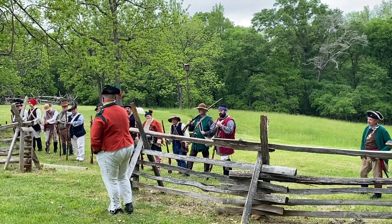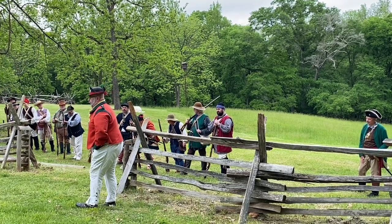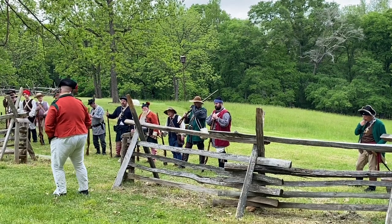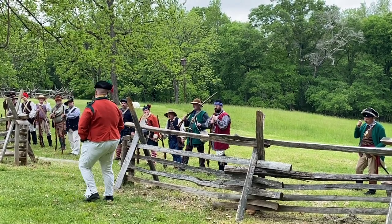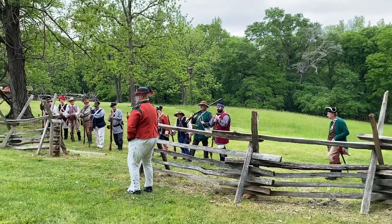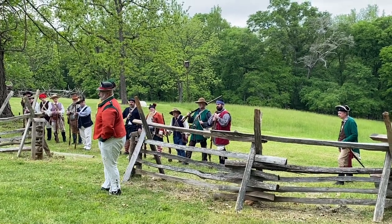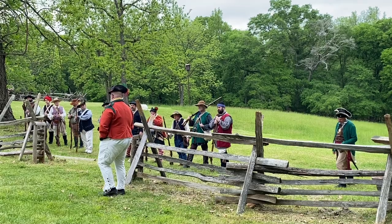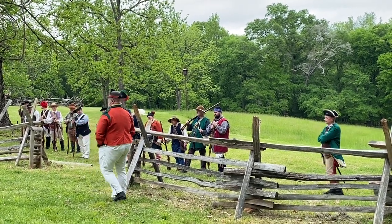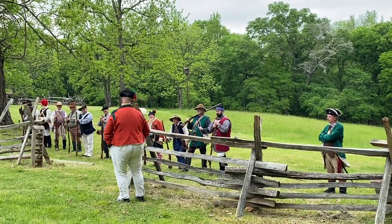A lot of these guys are militia. Now you see the two guys wearing kilts. The one in the red coat is 71st Regiment of Foot, Fraser's Highlanders, who were actually raised for the American Revolution and just painted after the war. He's got a red coat and white facings, and beside him is a Royal North Carolina Highland Regiment, which was a provincial regiment raised in North Carolina. The Highlanders of North Carolina, because there are a lot of Scotsmen living in the Carolinas. The rest of the men are an assorted bunch of militia. As you notice, some of them showed up kind of late, and militia, you never know when they're going to show up.